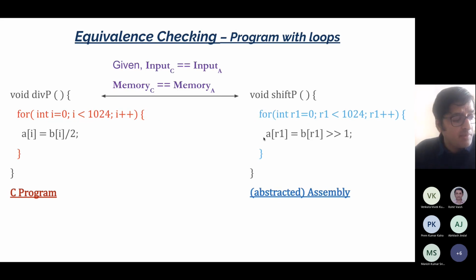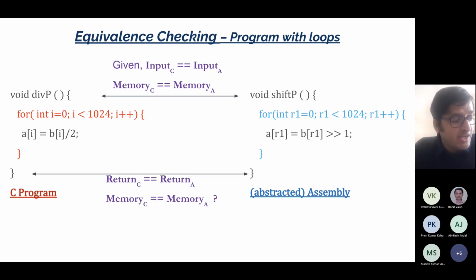Given equal arguments and memory states at the program entry, equivalence checking involves proving equal return value and equal memory states at the exit. The question is how to show this through a proof. The proof will basically try to identify a lockstep execution of the two programs, such that whenever one program executes one step, the other program executes the corresponding step. These correlated locksteps in the two programs need to be identified such that it remains possible to relate the two machine states at all times, including the time when the two programs exit.